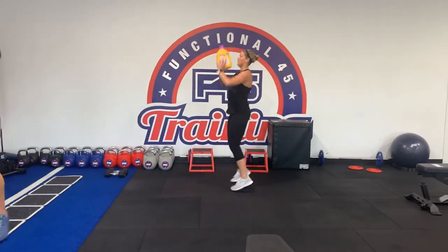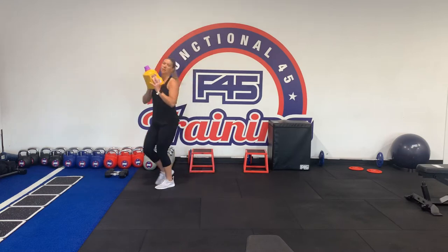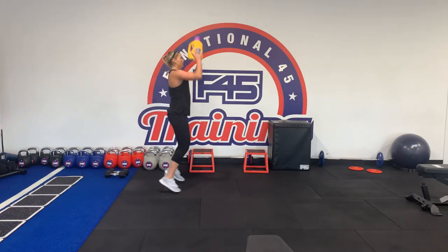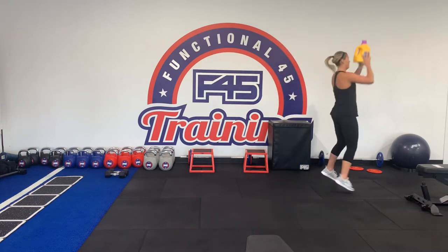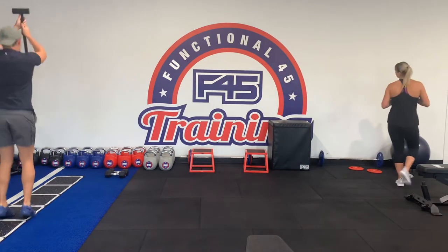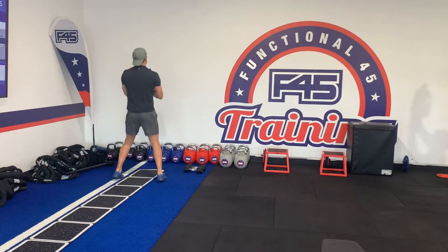There we go. So notice how Kinsey is doing this with an item that you could use at home. She has grabbed that laundry detergent. It's basically jumping jacks, but you're also getting that momentum, propelling your body forward slightly. There's James.